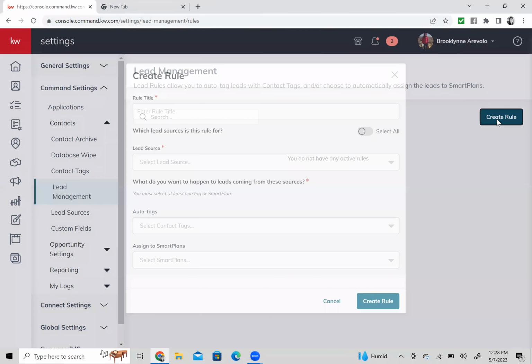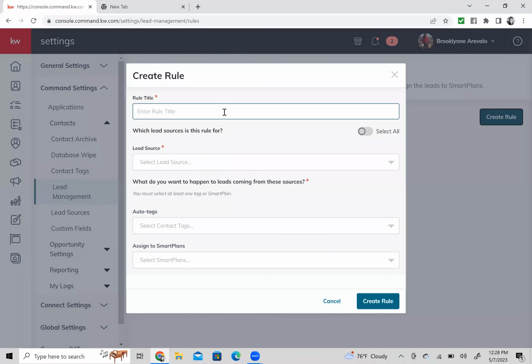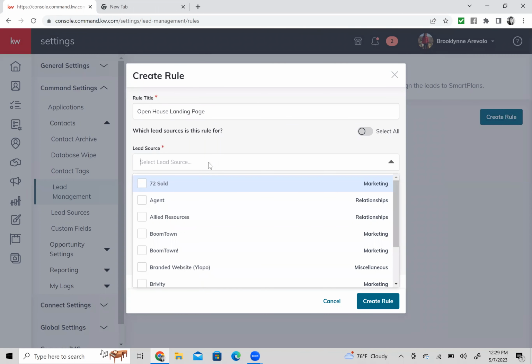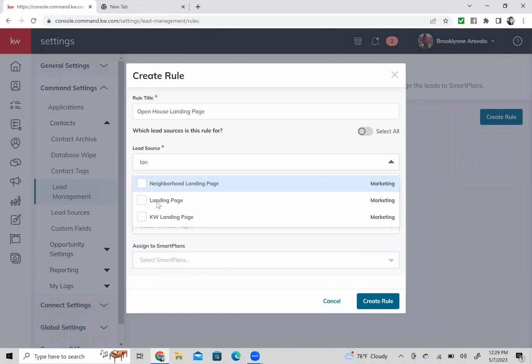So if we create a rule and we say open house landing page, okay, which lead source do you want to use this rule for? You're going to select your KW landing page.